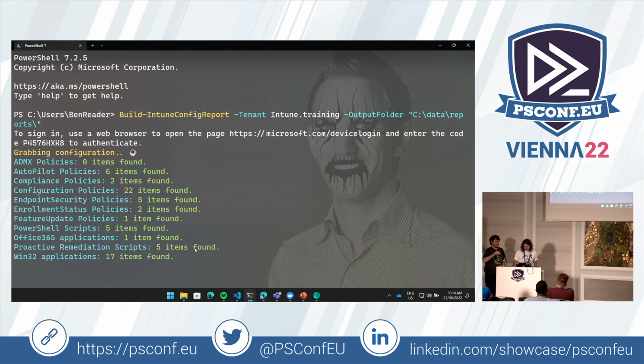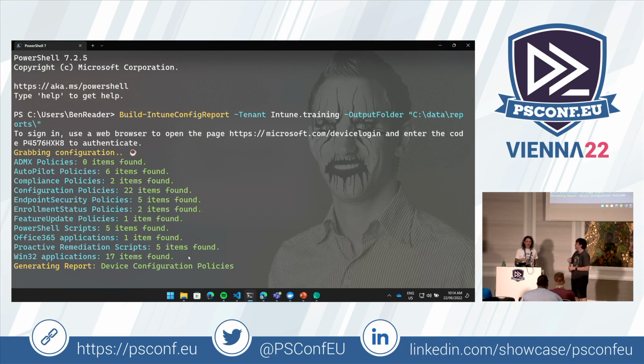So we'll just wait. We've got 17 applications. That's a little low. I expected a lot more. Clean our environment up. Well, yes, we really do. We still have some really bad policies in there. It's not great. So we'll just let this run. It's generating the report. Everything's now downloaded. It's now compiling it into a Markdown file. Markdown's really important because Markdown's cool. There is a version of something similar to this in the gallery right now.